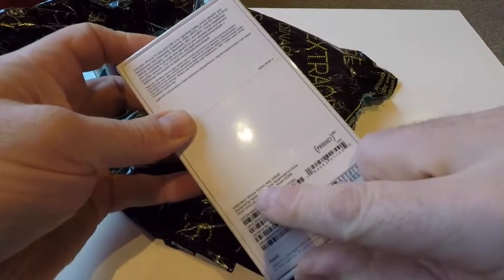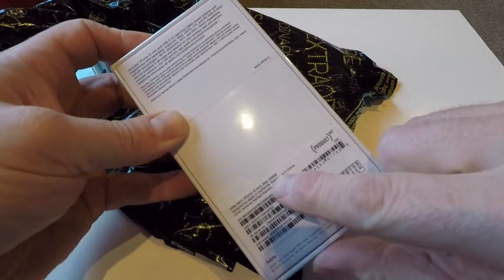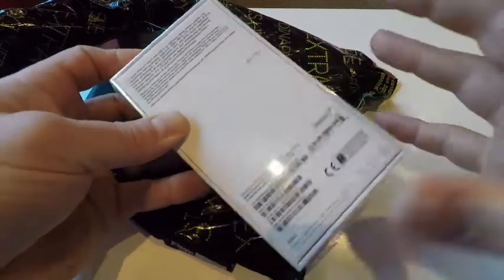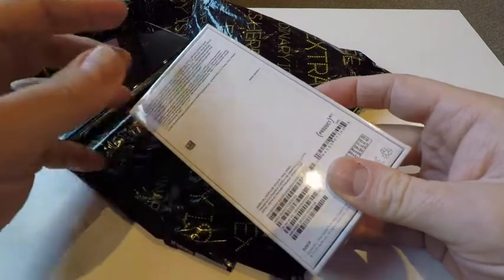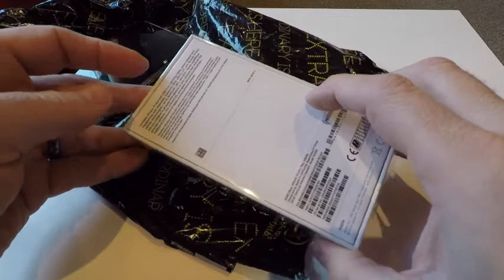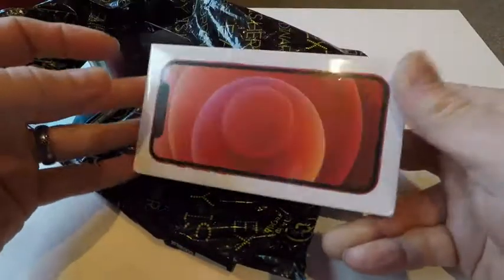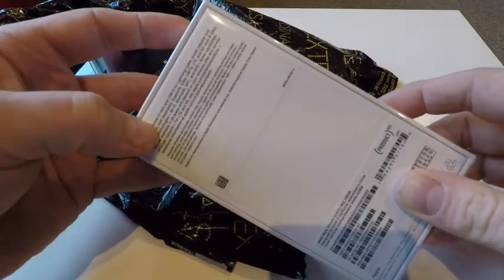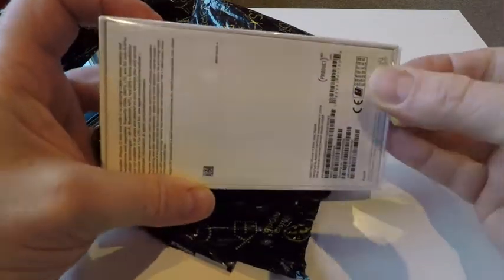But my thinking is also that with the red and the highest gigabyte size, the retail value at the end should still be the highest it could possibly be, as long as I take care of it, obviously. I know they've produced the blue and the green and everything, and they are beautiful, so I'm not entirely sure, but before now, when you just had the grey and the black and the white, the red I reckon would sell better. So I've kind of gone for that, and the fact that I like red. And it says power adapter and headphones sold separately. Sweet. This is a 5G phone as well.